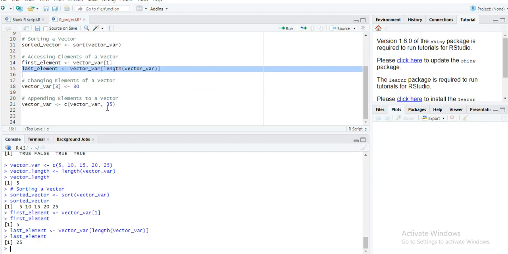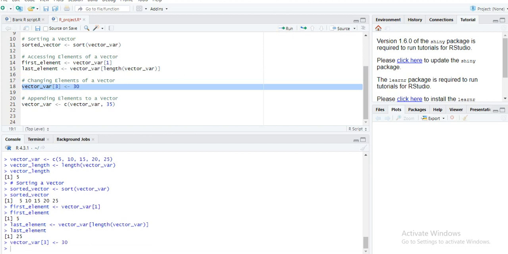Okay, now let's see if we want to change elements of a vector. Suppose in the third position we don't want 15, we want 30. So how do we impute that? In the third place instead of 15 we will do 30 or any value. So again we say the vector variable, and in the square bracket we will give the position. This is indexing, we give the third position or whatever position you like. You give the assignment operator and you assign the value in that position. Let's see.